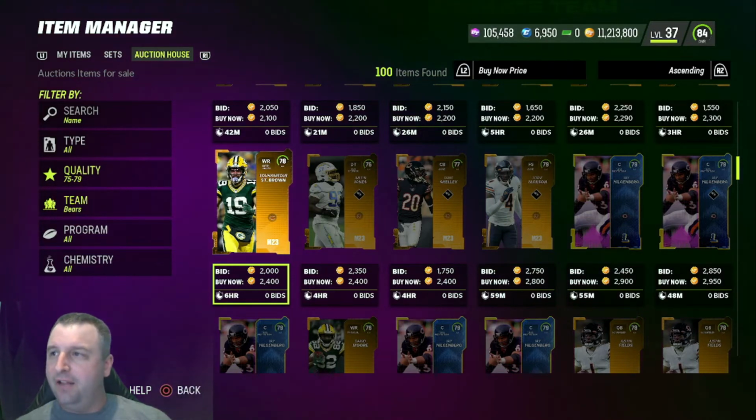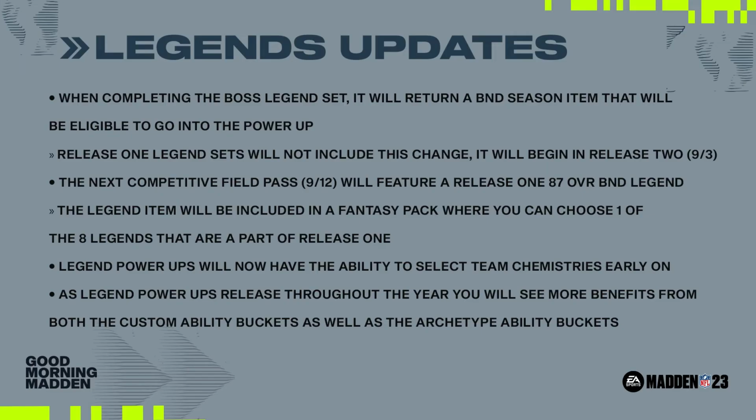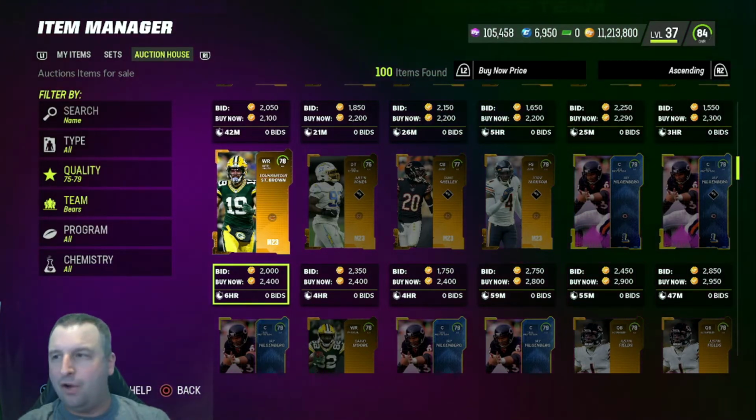Big news today. The first thing we want to look at, and it'll be flashing across your screen right now, is the Legends Update when completing the boss set. Now when you put in your 581s, your 483s, your 385s, and your 87, as soon as you complete the set, you get the 87 back as an account bound.